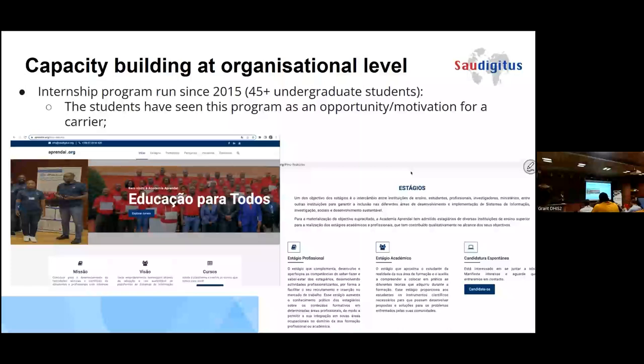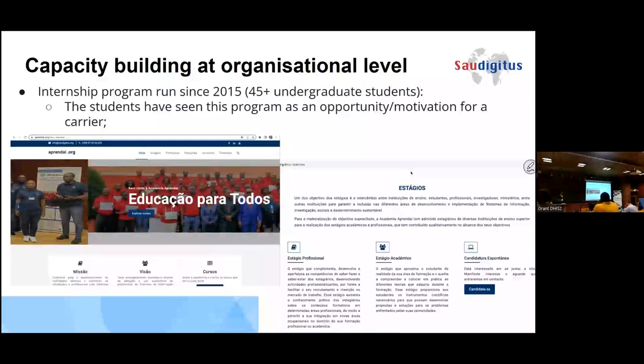So within South Digitals we have one research and capacity development unit that is dealing with that, which allows, for example, these students to come and sit at South Digitals and participate in the implementation. I'm sure you remember Olav presented first with regard to the development of the software. There is also research and the capacity building. So the students are supporting the three, because when they come, they do their registration. We have a form where they can apply. When they're applying, they select which area they want to be engaged. If they are doing development, they will be attached to the software development unit.